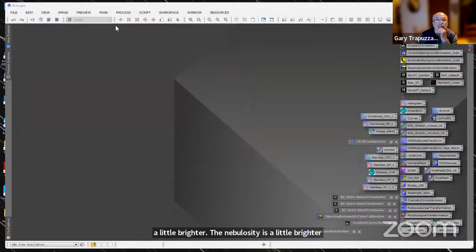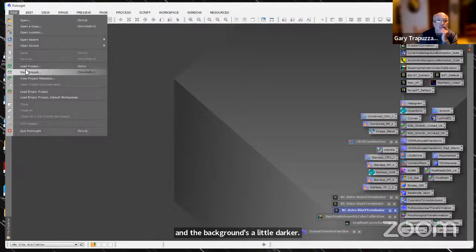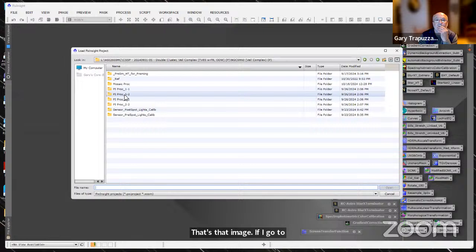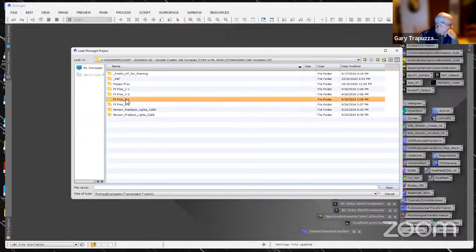That's that image. 1-2 we did. So if I go to 2_1, and we'll wait for it to do its thing.